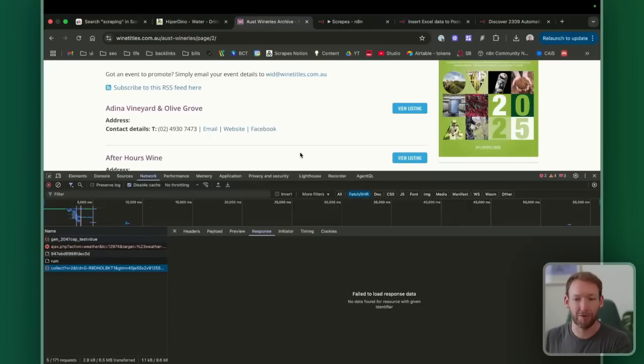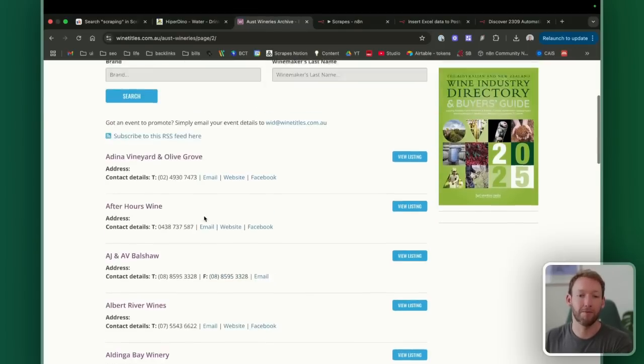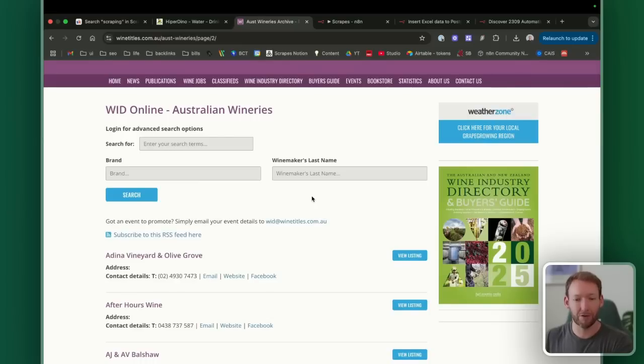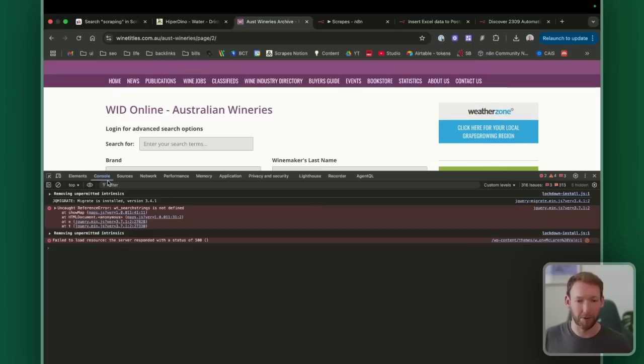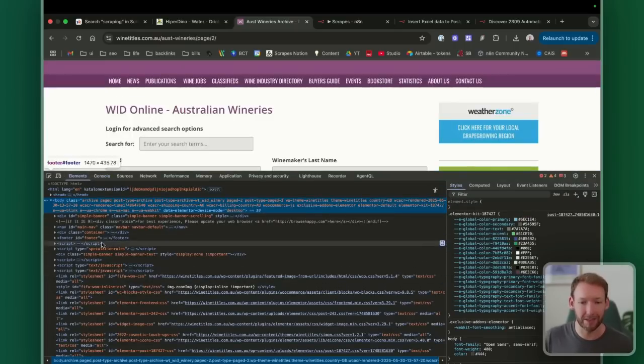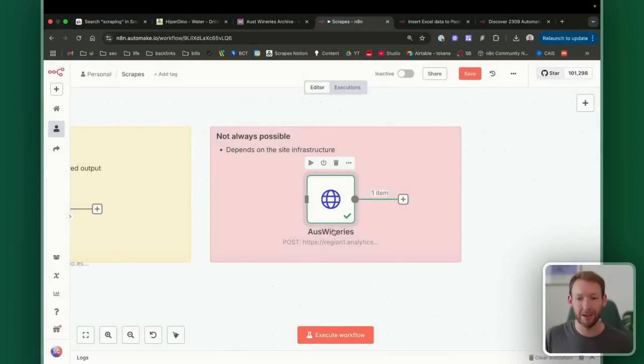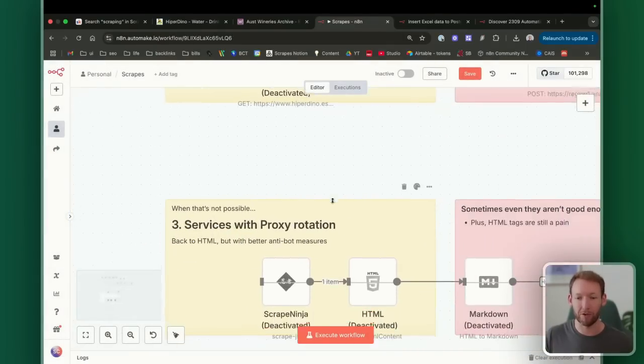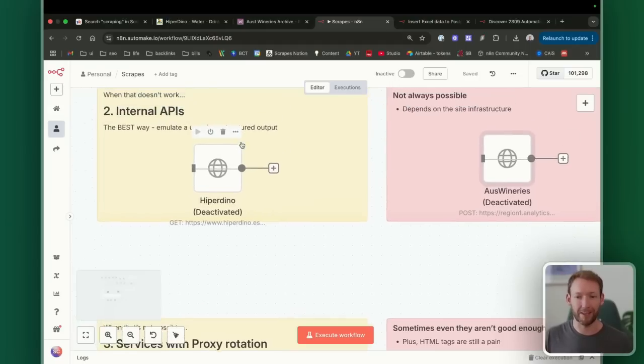So this website, for example, it's just not possible to scrape it in this way. So we're going to have to resort back to general HTML. If we go and open up the console again, we go to elements, we can see that we've again got all of this convoluted, nested information here, but we've already tried to scrape this using just a GET request, and we know that wasn't possible.